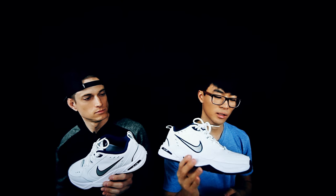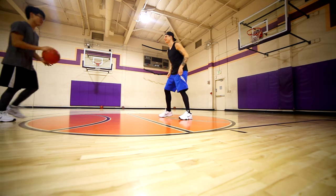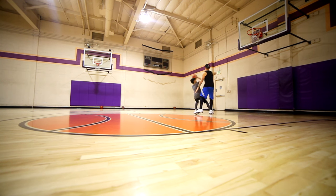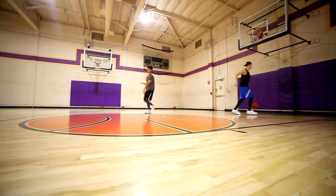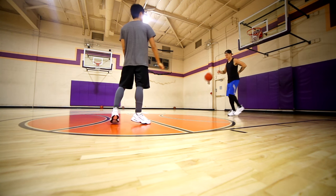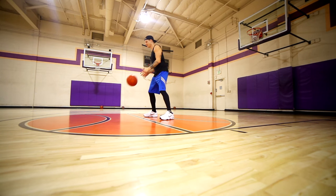And now moving on to durability. So the durability I think would be amazing in this. I've been playing in this shoe for a year. As you can see, this shoe looks like new. It looks like I didn't even play in it. But it's crazy, the durability is amazing. The upper has no scuff marks or anything. There's a little bit of creases right here, but that's because it's real leather, and that's what real leather does.